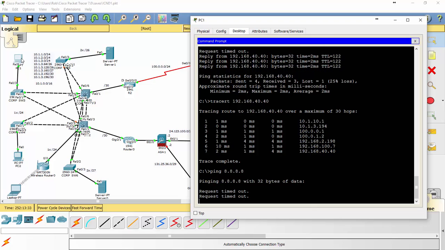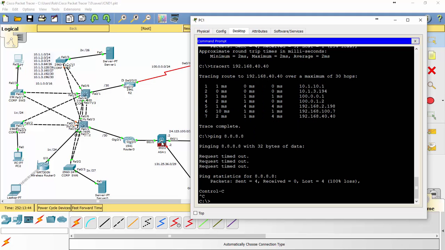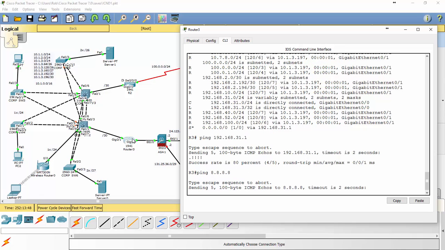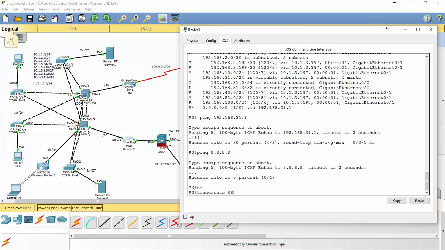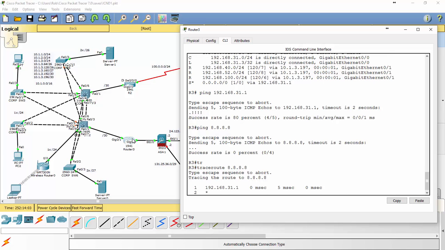I don't know if it's going to pass it or not. I'm going through a firewall, and I'm not sure the firewall is going to catch it. Okay, so that's going to fail. Let's see if this device can see it, ping 8.8.8.8. Let me see why, trace route to 8.8.8.8. It should follow the default route. It hits the firewall, and the firewall doesn't know what to do with it.